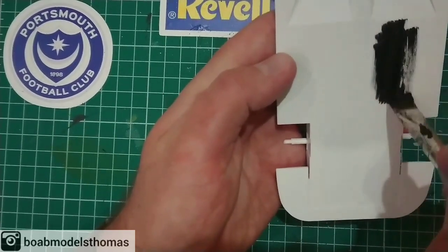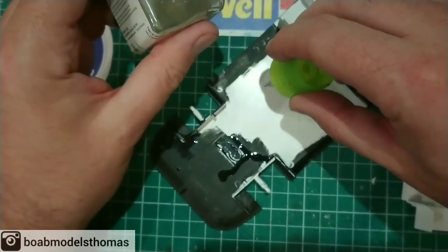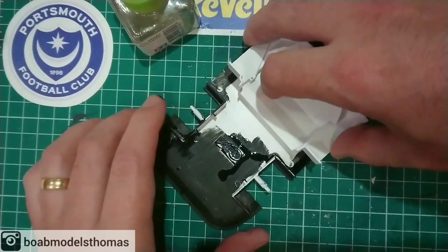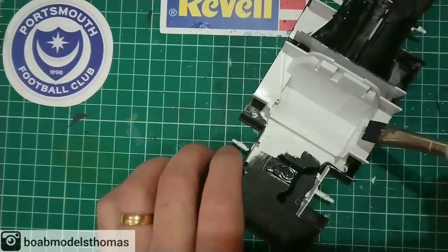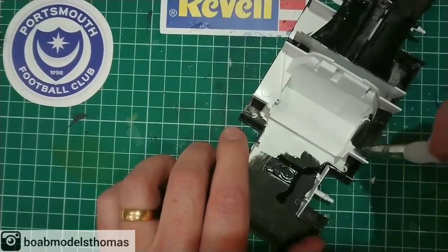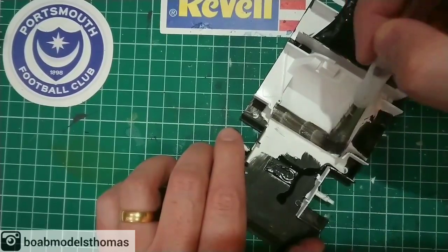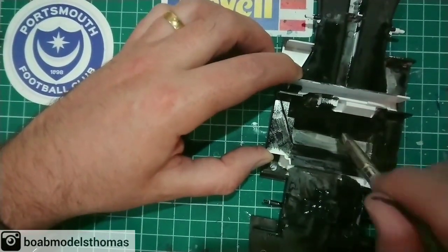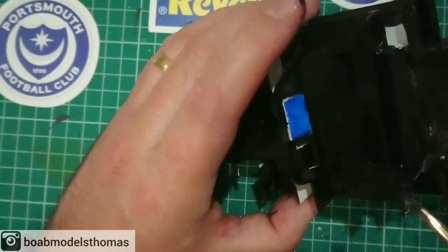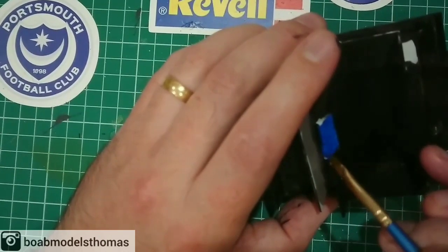Most of this needed to be done in matte black, so I did most of that using a broad brush, and I also glued in the interior tub, as that also needs to be done in matte black. I did think about getting some carbon fibre decals for this, but I just felt most of the ones that I found were set up for the Tamiya version, which has an engine, and they just wouldn't have been worth it, I don't think. This electronic box in here is done in gloss blue.